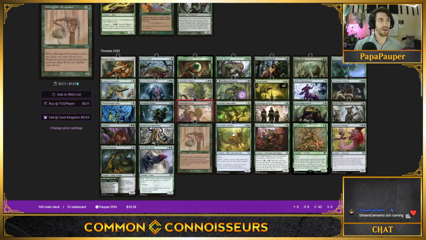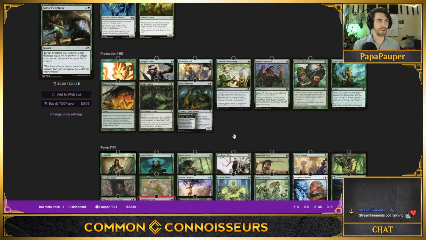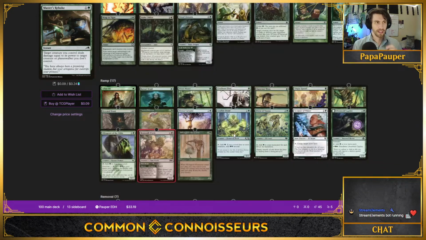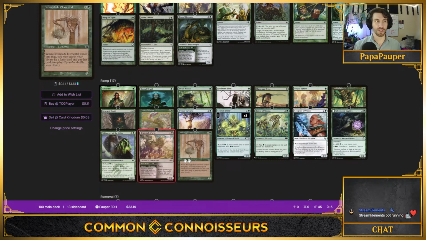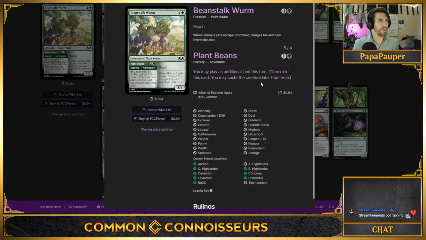So anyways, some of the changes: we have a new addition from Wilds of Eldraine, and that is Beanstalk Worm. And this one's kind of interesting. It has like half of an Explore on it. You can play an additional land this turn. And then on the back end, you have a 5/4.